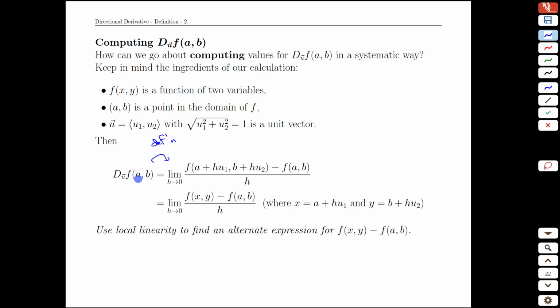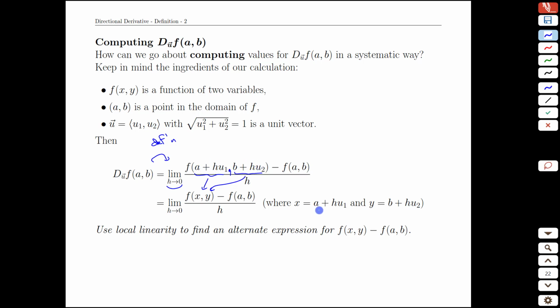If we apply the definition of our directional derivative, it's this limit as h goes to 0 of, notice carefully the comma in here, this value and this value plugged into f minus a and b plugged into f. And what we can do is simply define these two things here as x and y for a second. Not unreasonable. This is an x coordinate. This is a y coordinate.